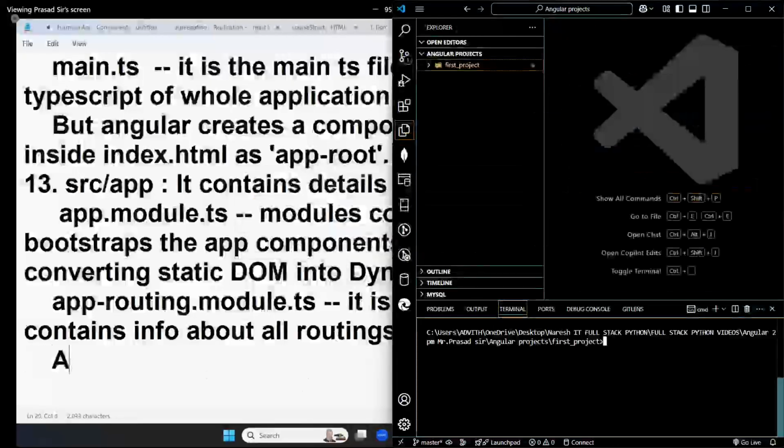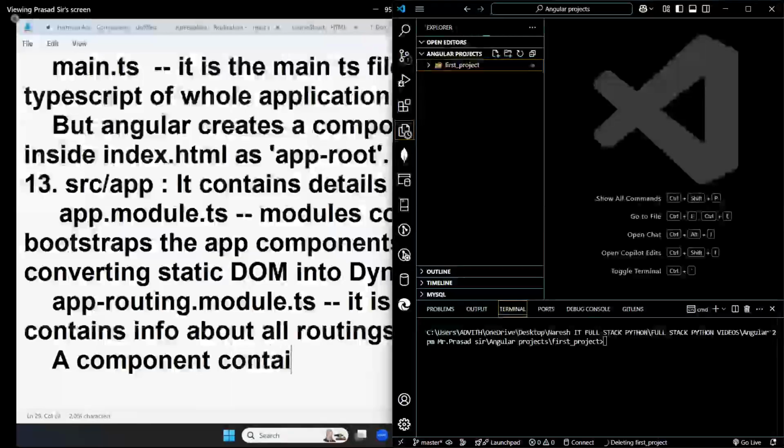A component contains 4 files. This is very important.